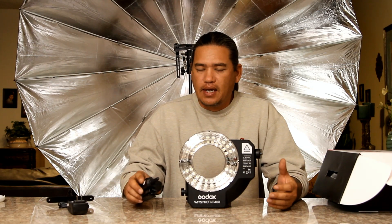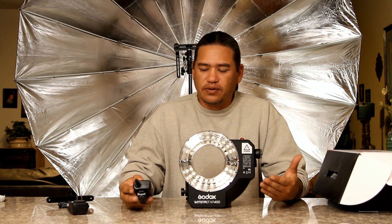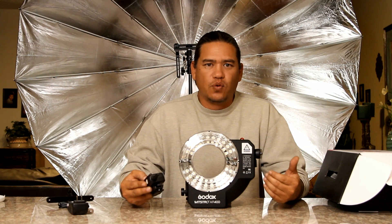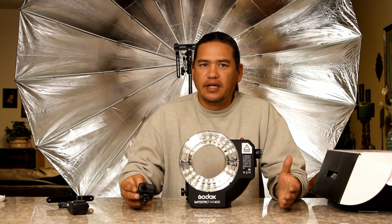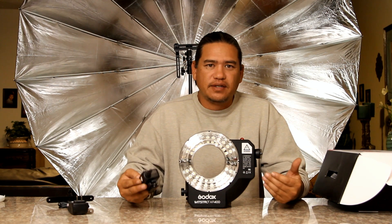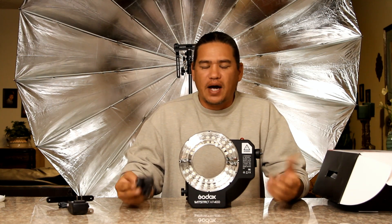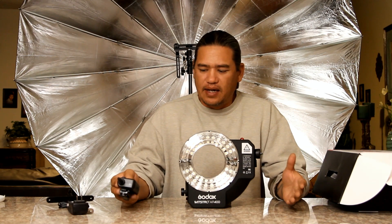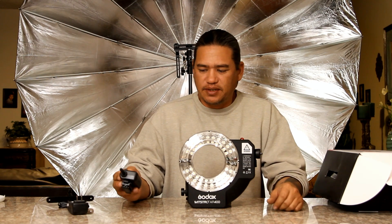What I noticed with this system is if you fire rapidly, the color shift is non-consistent — it is all over the place. You should always let your system fully charge up before you take your next shot, and if you're one of those rapid shooters, this might not be the setup for you. Going down in power there are some slight color shifts, but it's no different than what I used to see with Alien Bee. Once you learn the faults of that unit, you learn to operate around those situations or use them towards your advantage — and that goes for Alien Bees as well.